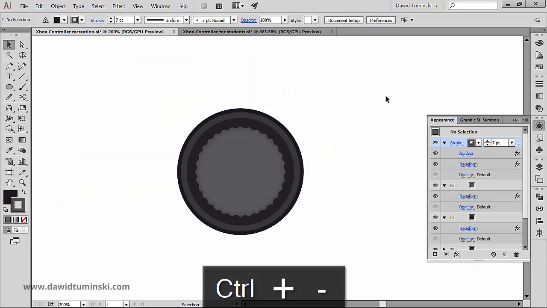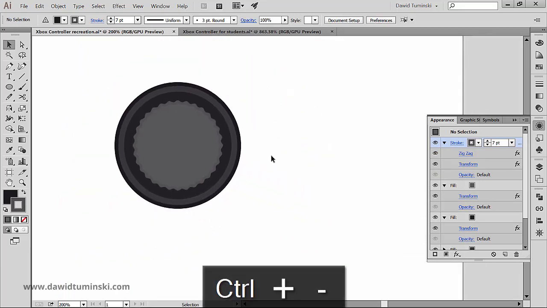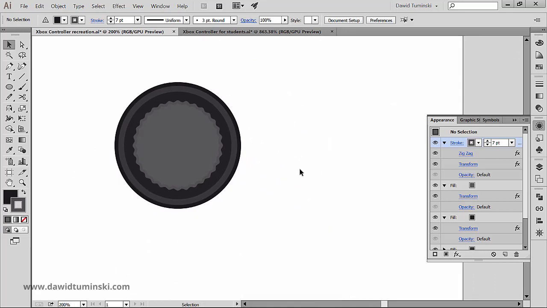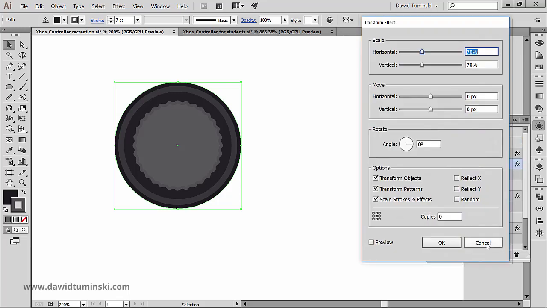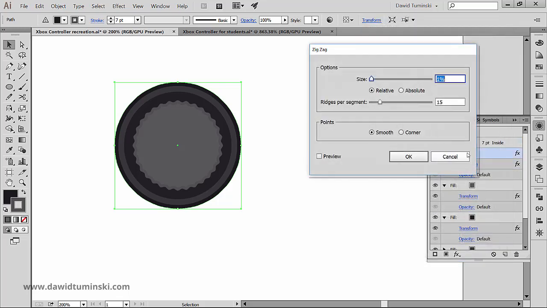This is how you can create different effects using the appearance panel. In this case, we took the stroke, made it smaller using the transform option right here, and then used the zigzag option to create these ridges.